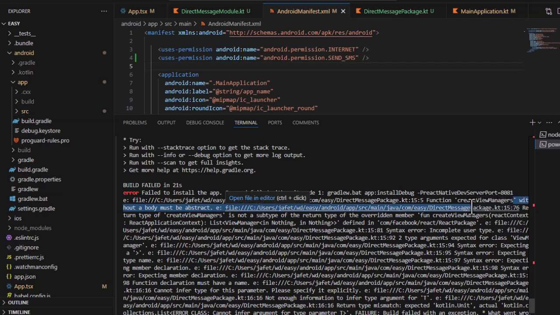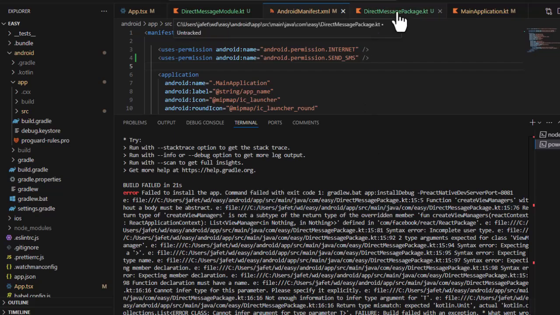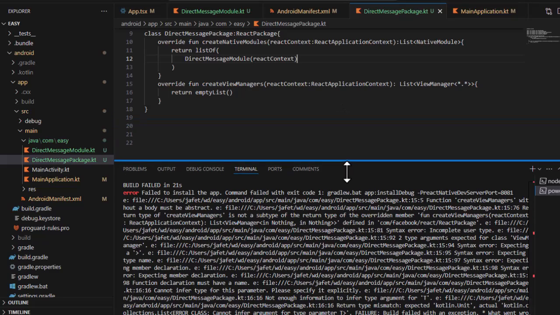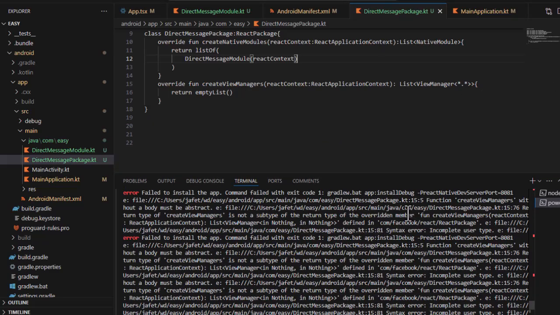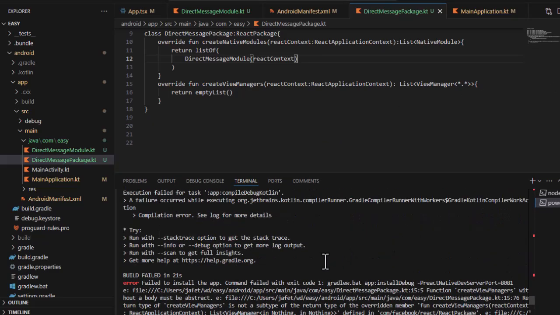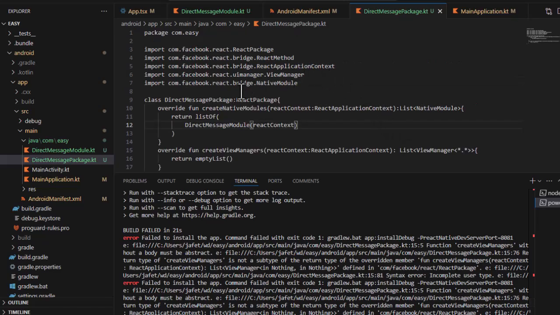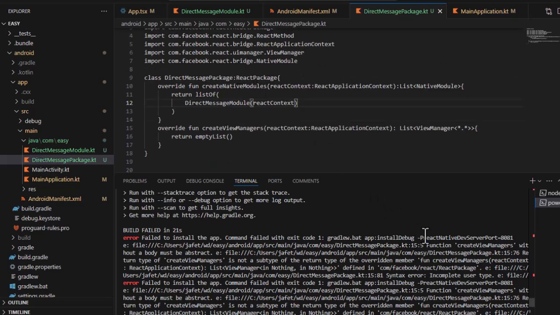Create view managers must be abstract. So this is the package. Okay. Create view managers.